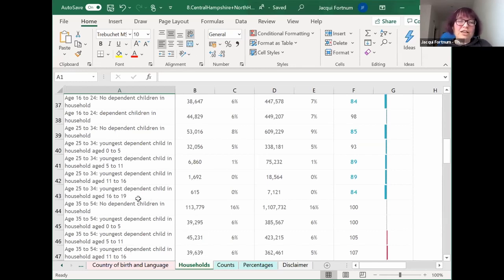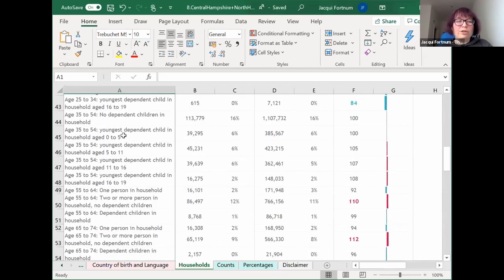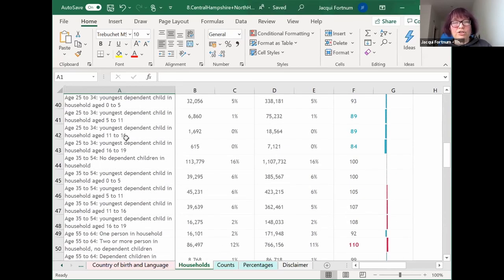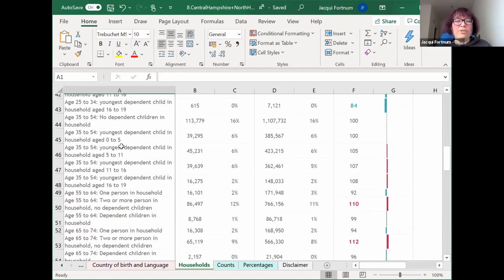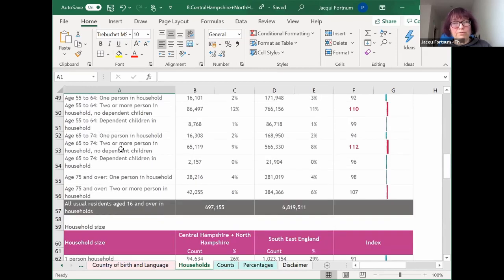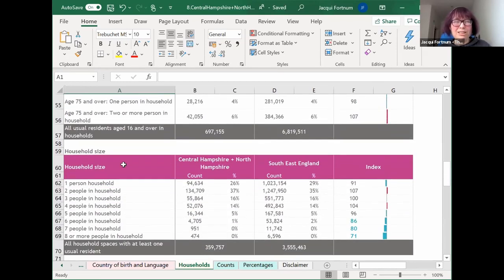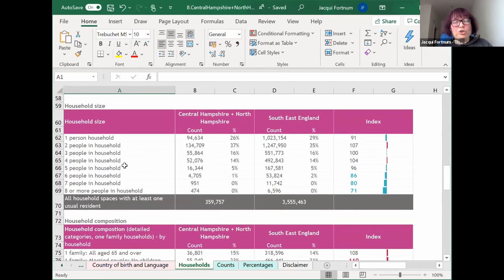So it can help you to really understand, if you were offering something for families, but actually there aren't a high proportion of families in your immediate catchment area, then you can think about where you might need to draw them in from, for example. And it really means that you can plan with confidence, knowing that there is an audience for the programme that you want to offer. And you can make best use of the resources and the time that you have to really focus on the people who are most likely to engage with the activity.